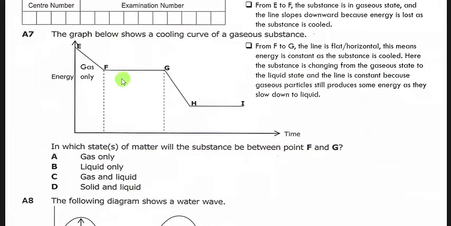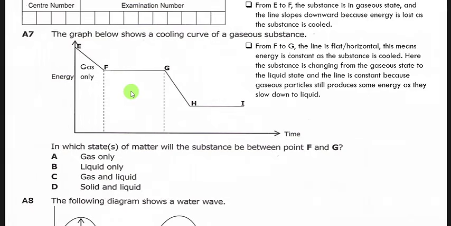On this part, why it is constant is because the energy which is applied as this substance is cooled doesn't drop continuously. Why? Because at this point the substance is changing from gas to liquid, and as it is changing from gas to liquid, it produces some energy by collision. Those particles, when they are colliding, produce some energy, and that energy is what maintains the temperature to be the same. All right, so that is the cause of this constant temperature.